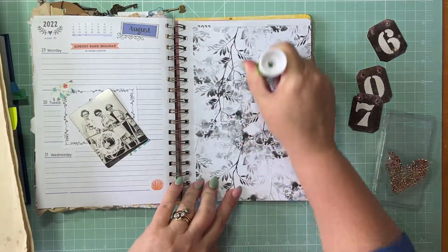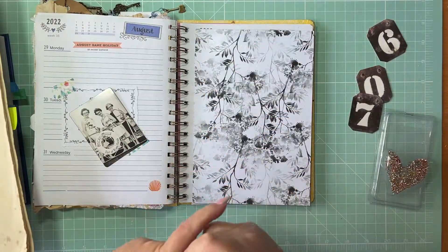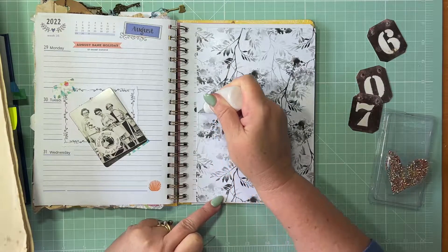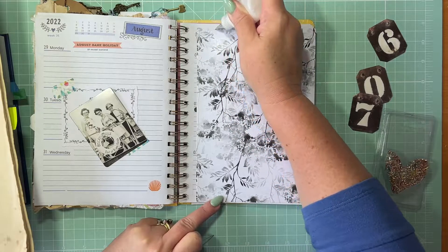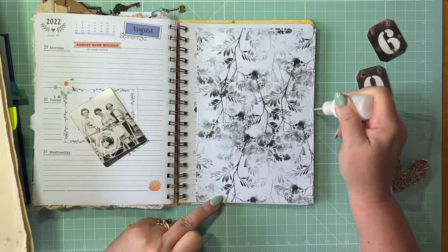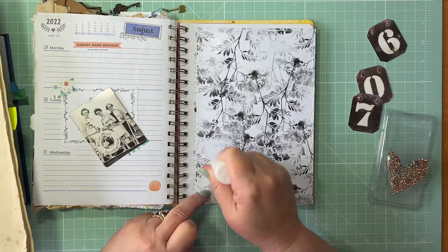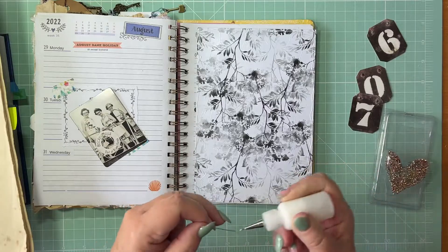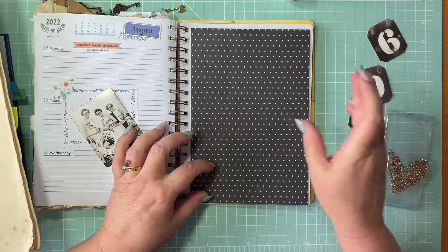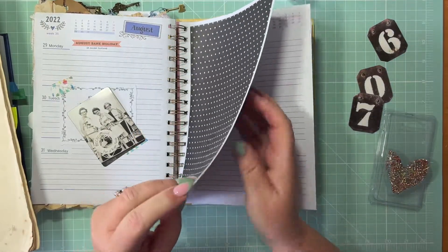I'm going to do a Rachel trick - she goes like this. The middle gets done and then she comes on the outside with her tacky glue. She uses Tombow Aqua - it just saves on your glue. Especially when you're gluing a big piece, if you use this glue by the time you finish going around your corners the first corner is dry. So I'm just going to go like that and give it some extra welly on the side.